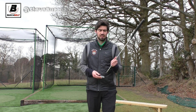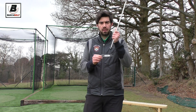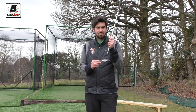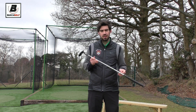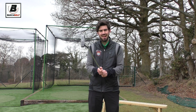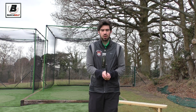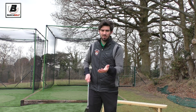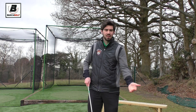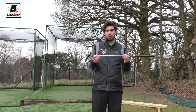The second thing to consider — and I would say this is the most important thing when you're picking a putter — is: can you line it up? It sounds simple, but you would be surprised. If you try four or five different putters, there will be some that you actually align better than others. It's the aligning of the putter that's going to give you your biggest results. So if you were 50/50 between two putters and you lined one up far better than the other, I would go for the one you line up better.